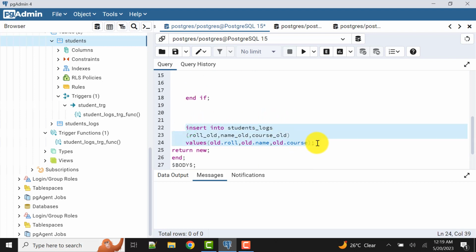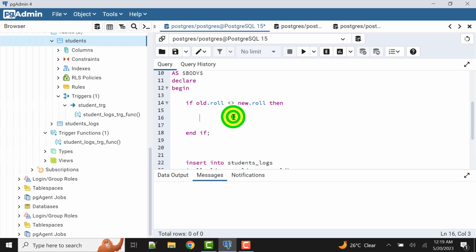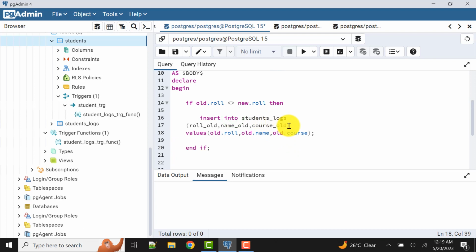What we are going to capture in these things, we'll also capture actions. We had added one column, and here we can mention that role value updated. So this will capture whenever there is any change in the role value.